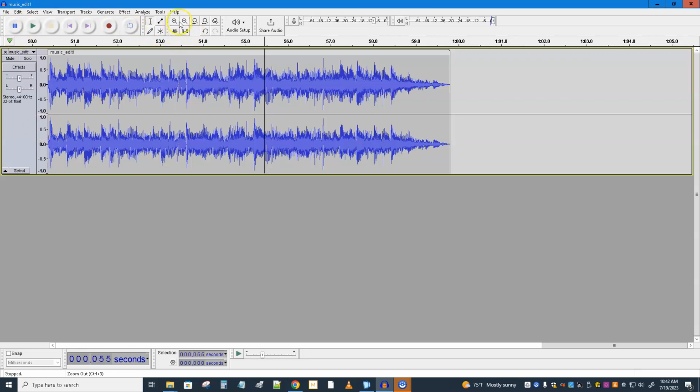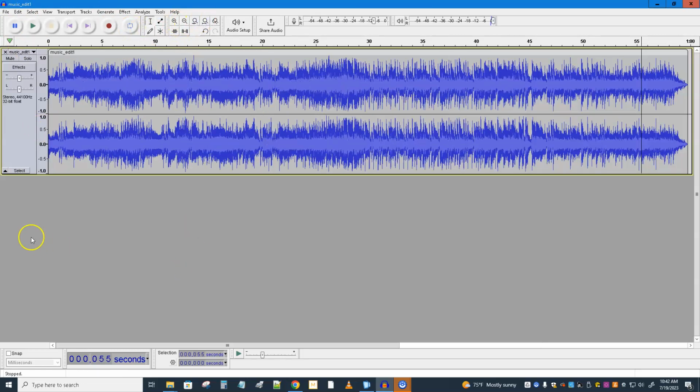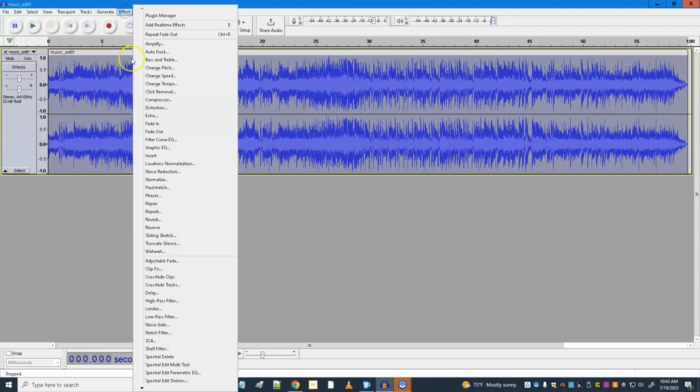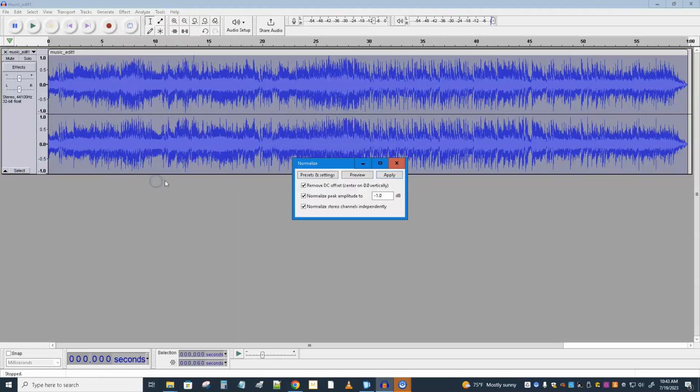I'm going to look at the entire project again like that. I didn't fade the beginning. I want you to do that. But I will do the last thing you're going to do here. I'm going to select the whole thing. I can do a triple click in it or double click in it or do Control A. I'm going to do Effect, Normalize. Normalize changes the amplitude of everything to a certain level. -1 is good, and these other buttons are fine to leave here too.